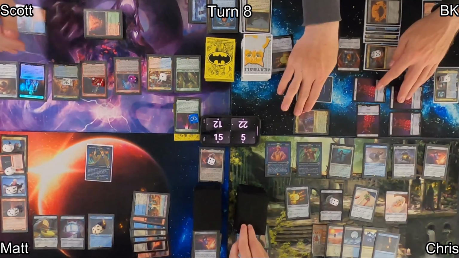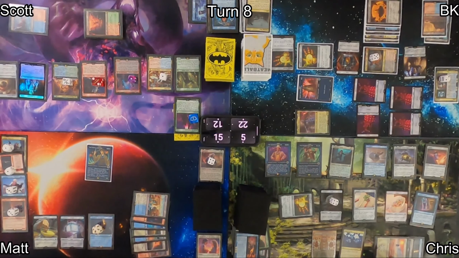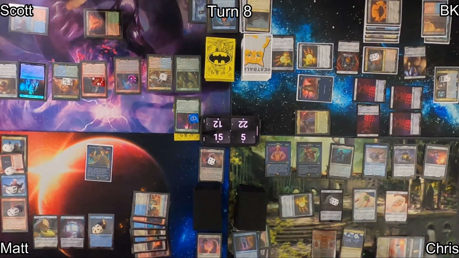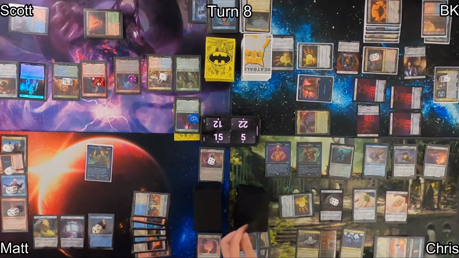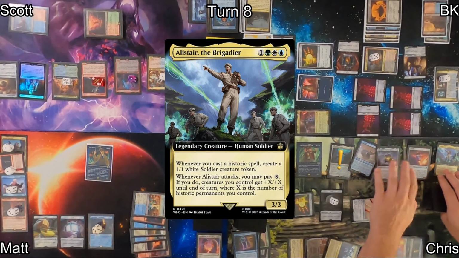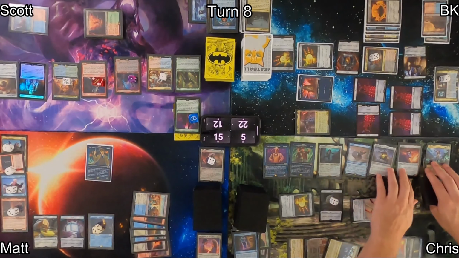He draws for turn, peeps the scene, and then he casts Traverse Eternity. So he'll get to draw 5 whole cards from that bad boy. He then plays a Command Tower as his land, again peeping the scene, and then he'll cast Alistair, the Brigadier. This triggers Sarah Jane Smith, getting him yet another clue token.